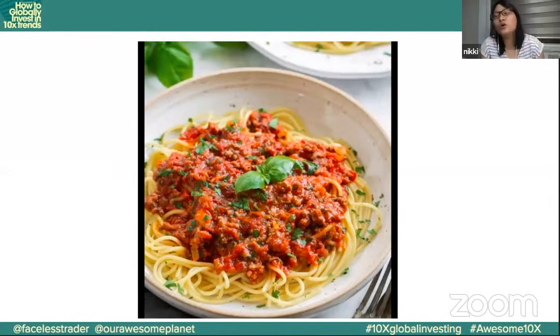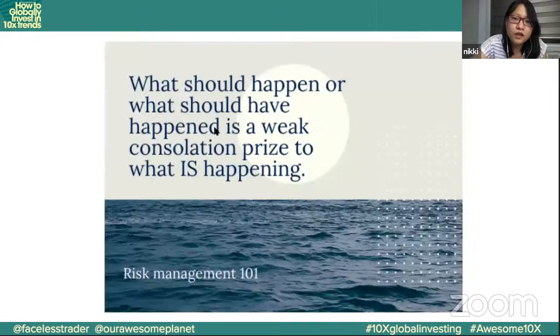So actually, a while ago when I said 25, 25, 25, 25, if you know for yourself that you can allocate 15% or 20% in your stock portfolio, and you can't allocate 25% yet, it's fine. Now, if you're more confident in your business skills, if stocks and your business are the same, it's up to you. You can make it 35% or 40%. It really depends on each persona. So what is happening? Risk management 101.